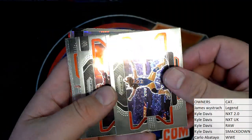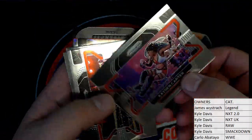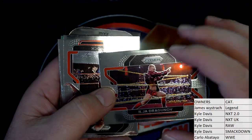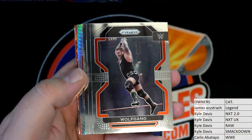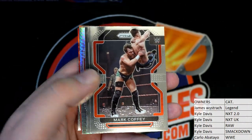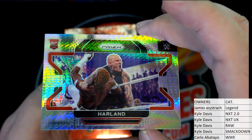I'll be showing the categories in here guys for the regular cards. Nikki ASH — that's an awesome card man. Caden Carter. There's the old Rock. Wolfgang. Mark Coffee. China, rest in peace — WWE legend. And then we get a Harland right here, Pulsar — nice rookie too, look at that.